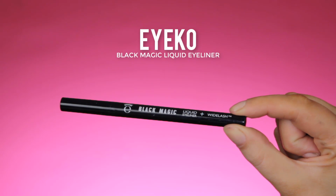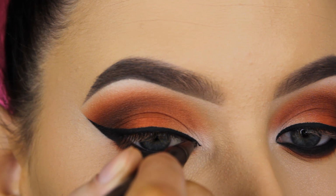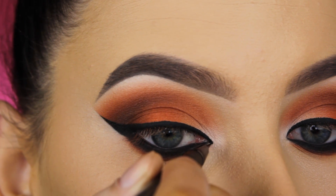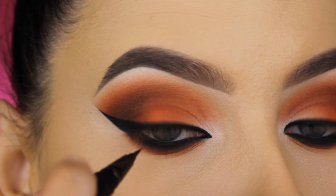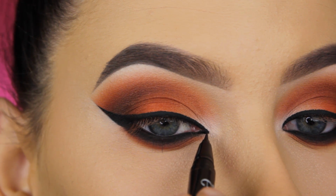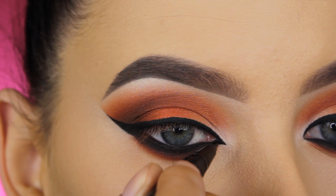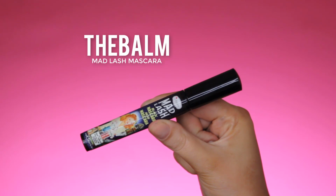Now for my inner corner, I'm going to do a point, if that makes sense. I always used to do this when I started my YouTube channel. I never did a normal inner corner eyeliner like I've recently been doing. I always created this pointy inner corner. And since I haven't done it for so long, I felt like I needed to do this again because a lot of people liked it back then. But I just completely forgot to do this. So here you go. Now for my mascara, I used the theBalm Mad Lash Mascara.